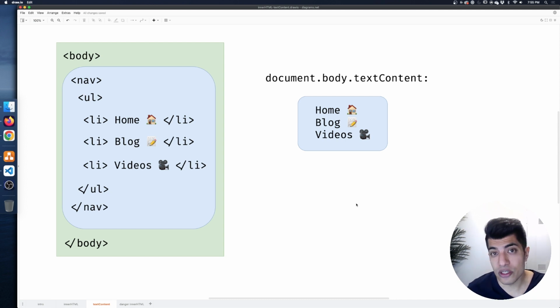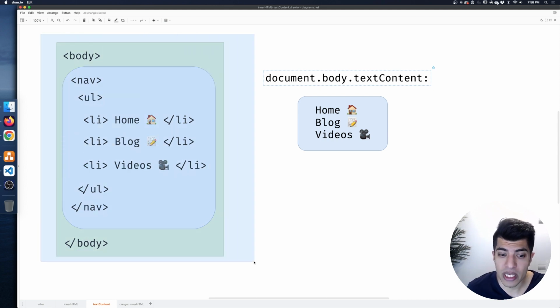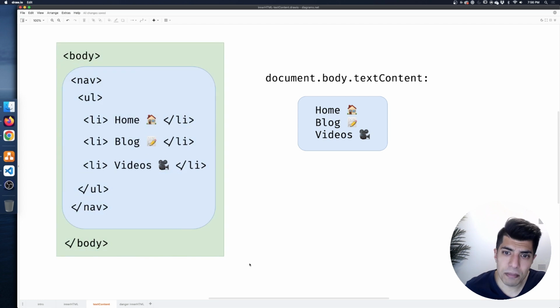Now, this is kind of interesting because we're asking for the text content of the body. The body is this whole thing, but what looks like is happening is it's effectively going into all the children nodes as well. So we're actually getting all of the text in all of the children in this tree clumped up together.